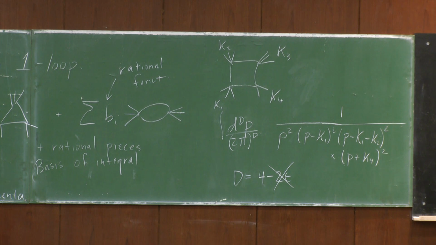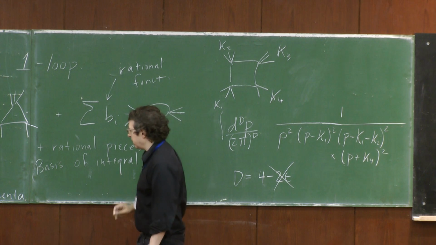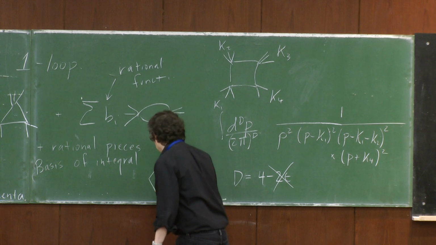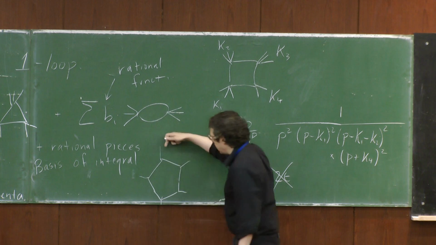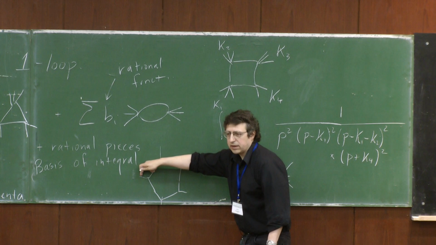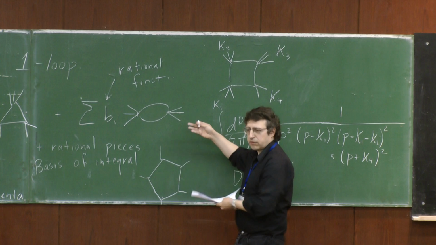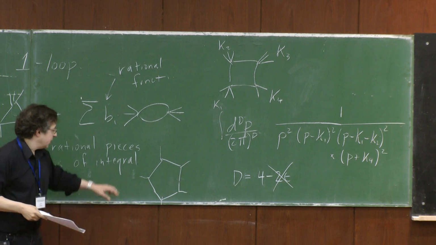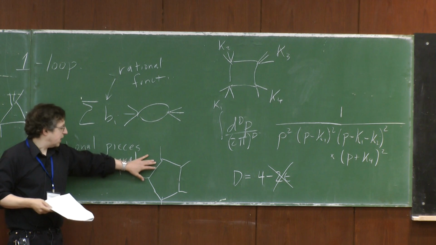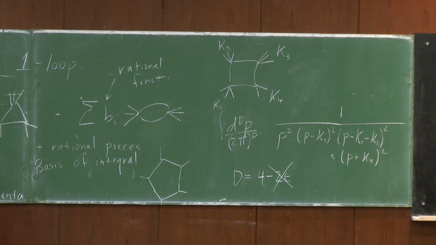Now, the way this theorem is proven has a lot to do with the following fact, that if you look at a pentagon integral, there are 4 independent external momenta, and you can use that to expand even the loop momentum in terms of those 4 external momenta because they form a basis, and then you can use that trickery to relate any pentagon integral to boxes and so on. Okay, but anyway, let's just accept this theorem.